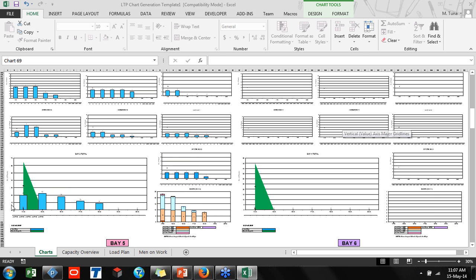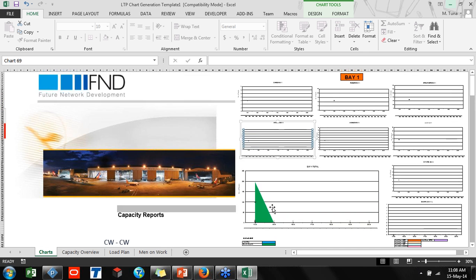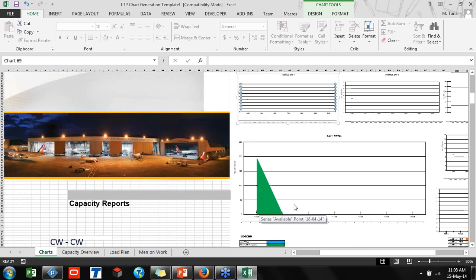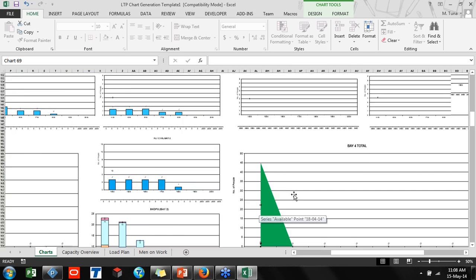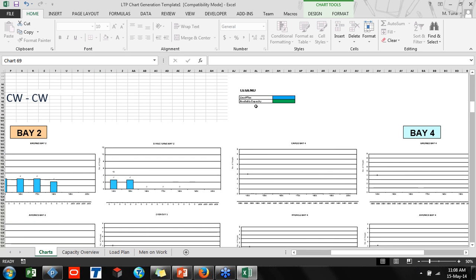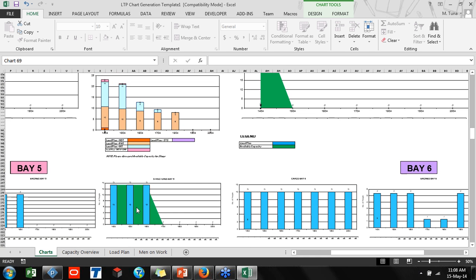And at the moment, please see that it is still loading in the background. It is showing your capacity, and like in Asta, what was the green and what was the blue, it is showing exactly. The aim here is to show that you can have, please see, these parts are also in the legends, we can read more. And the load plan, please see that the load plan is still loading, and the load plan and available capacity. The green one shows the available capacity, and the blue one shows the assigned.